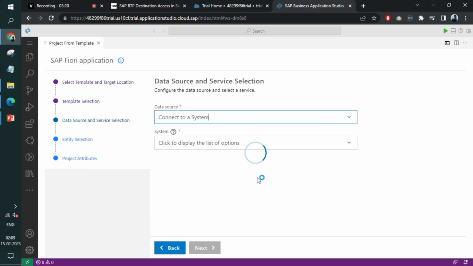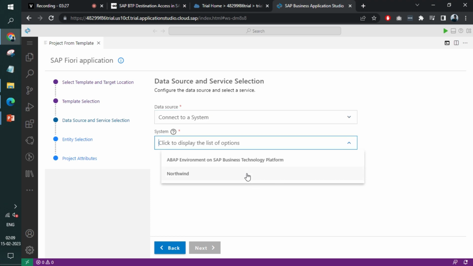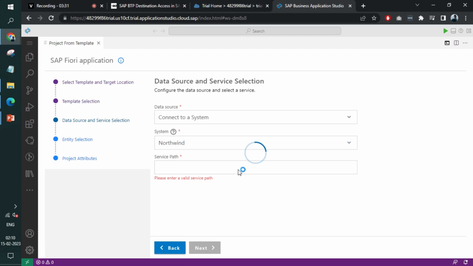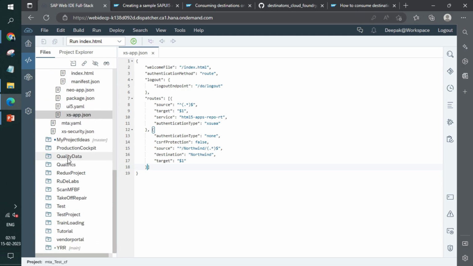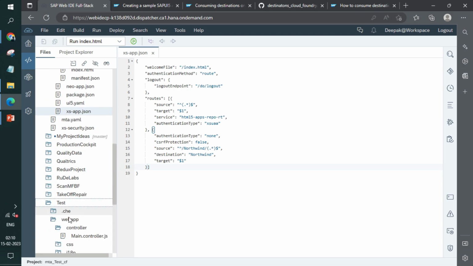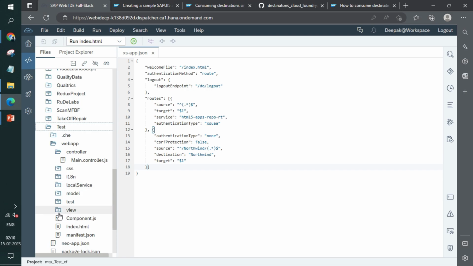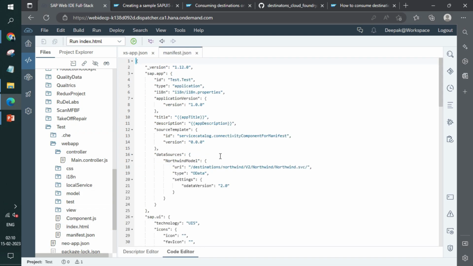So whatever configuration that we are doing right now for this particular section will sit in a file called manifest.json. So we'll choose this one, and it will ask for the final service name. So I have Web IDE open up here, and I will take the example from my new application. There also I have done the setup. So the very last service is this one.